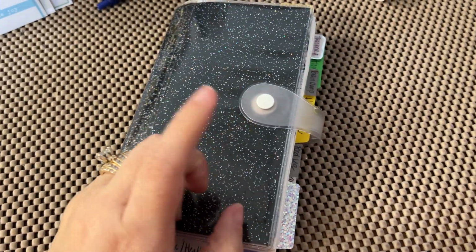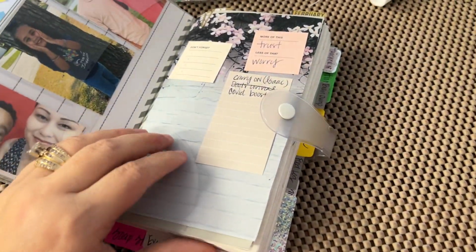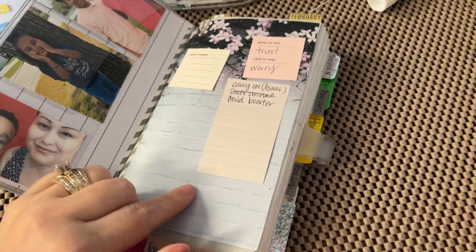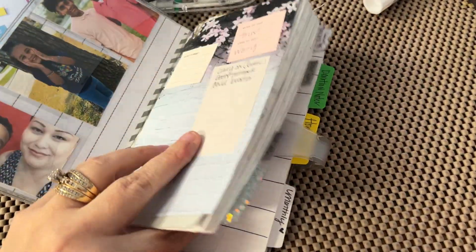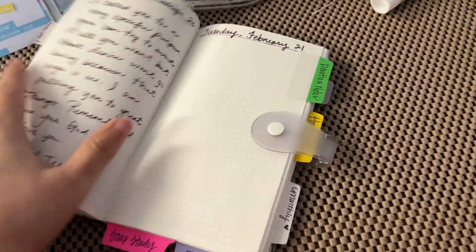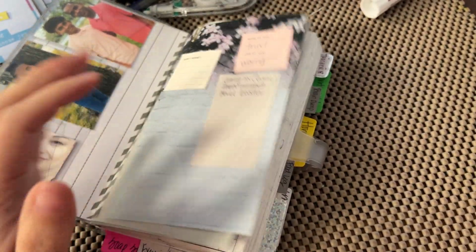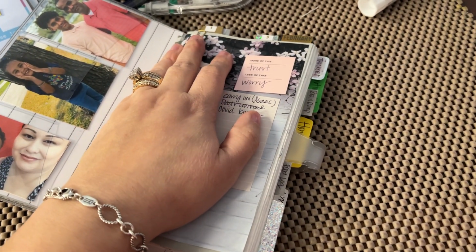A few changes with my main planner. I was at first going to get 2 months in this book, but I decided today I will not. So what I'm going to do is put all my planner back together like I used to do, and it's going to be all in one book.